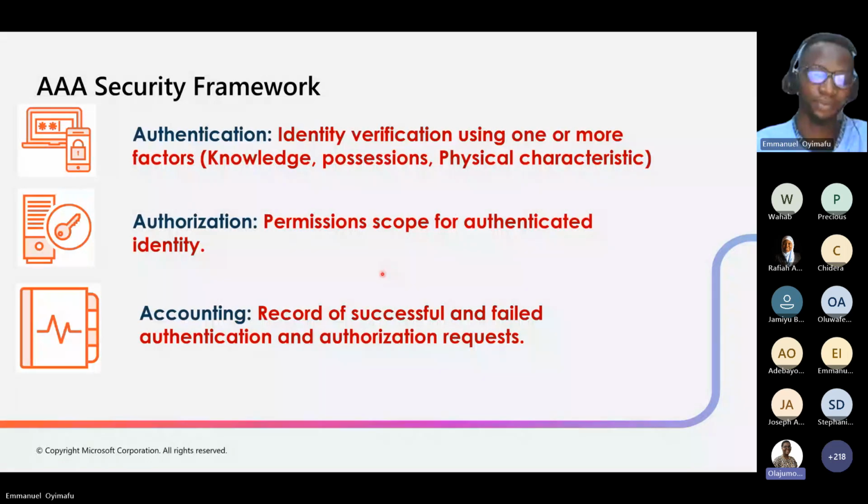Then the last thing it does is that everybody that has accessed something on the network in one way or the other, maybe I access a file server today and the next day I access an email server, it allows the administrator, the person that keeps monitoring everything that happens on the network, to check who has accessed this or who has not accessed this and all of that. And that process is called accounting. Another word we sometimes use for accounting is auditing. So you now understand what a Windows Active Directory on premise is.